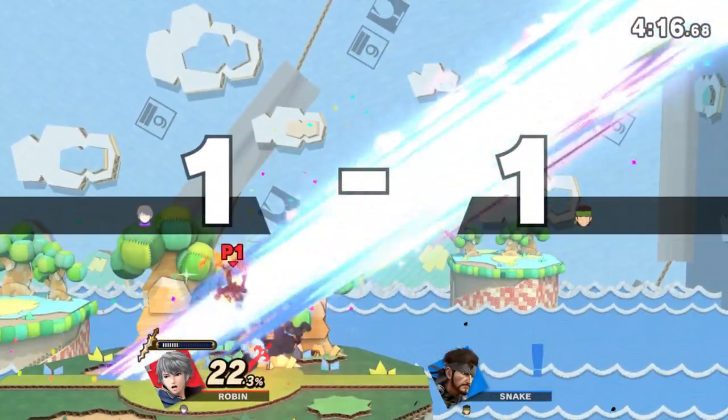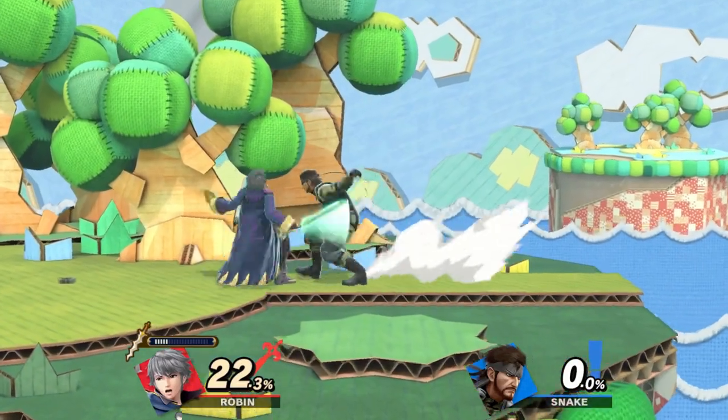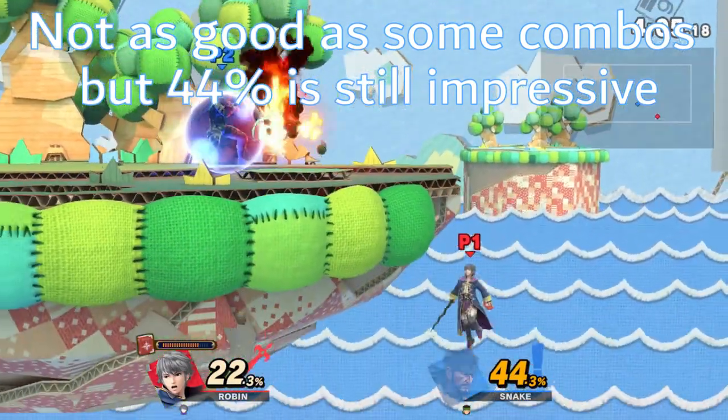While he doesn't have many combo starters, Robin's up tilt can easily lead into itself a few times, giving about 2 hits on lighter characters at low percent, and as many as 5 up tilts on the heaviest and largest characters. On heavier opponents, it is even possible to get an up air after 2 up tilts.